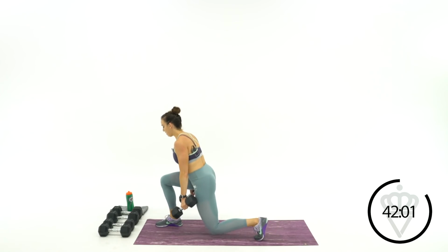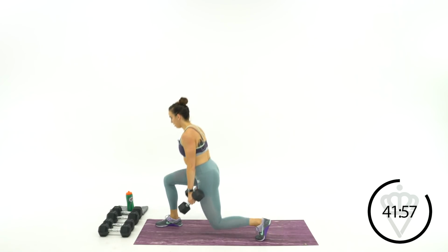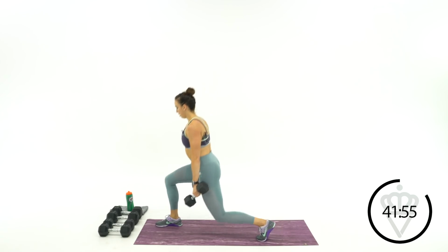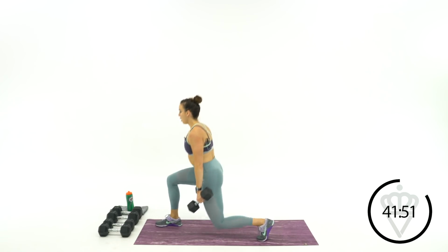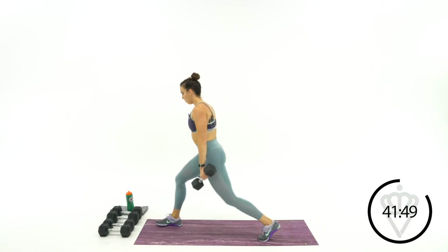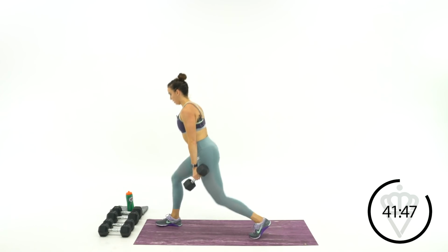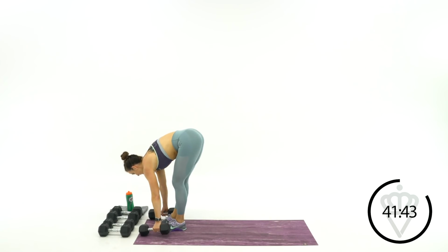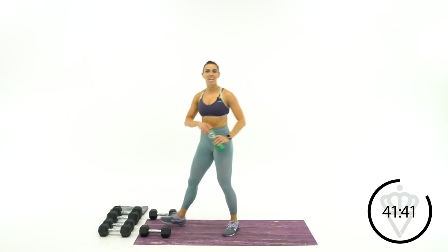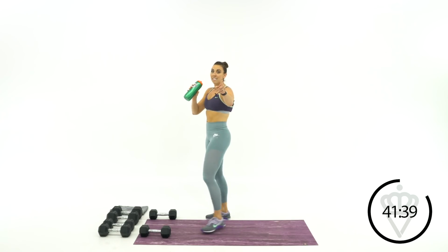That's it. Push into that right heel. You can do it. Beautiful. You've got 10 seconds. Two, one, 15 seconds rest. And we're going one more time through those three guys, and then we're going to hit the abs, okay? 10 seconds.